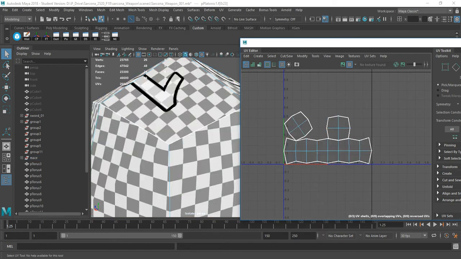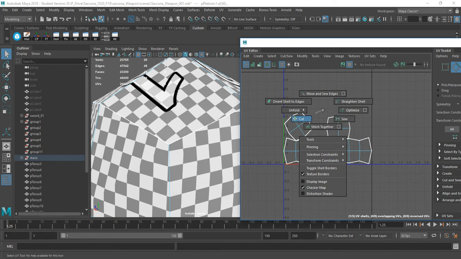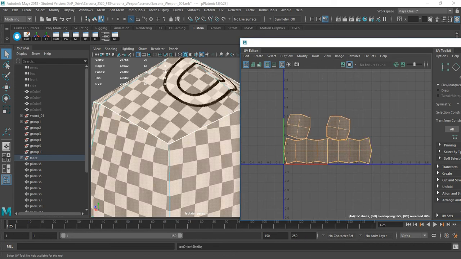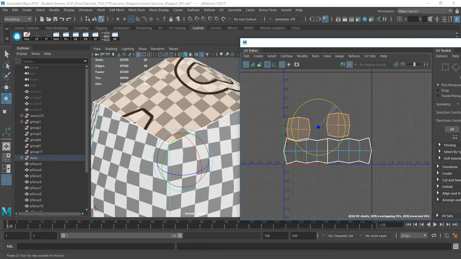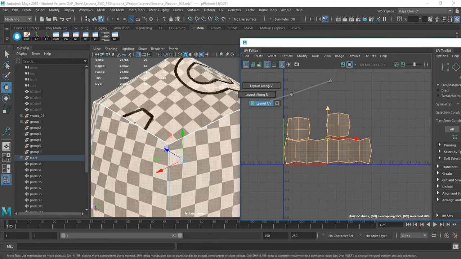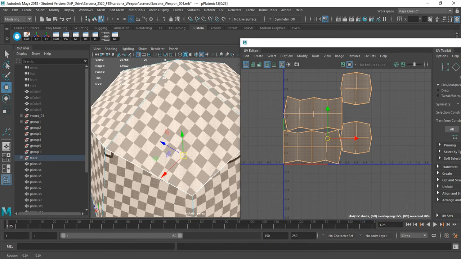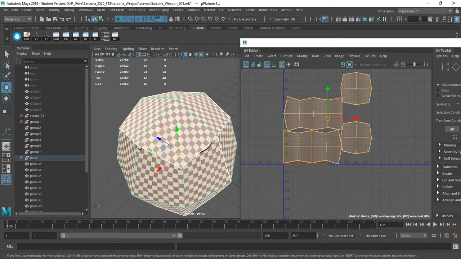So I'm going to go to Edges. I'm going to Cut. And then this one's like rotated, so I'm just going to orient it so that it's not rotated as much. You can also manually grab them and rotate. There we go. And then I'm going to go to Layout again. Okay, you only do the unfold once, okay? Unless you start pushing and pulling vertices or UVs, you don't need to do it more than that. All right, so now that is a much better optimizer. It fits much nicer. Now, if I were to take this into Substance, that would be my UVs.